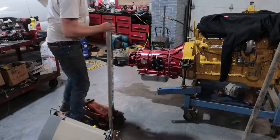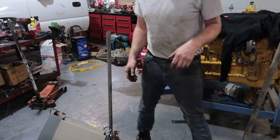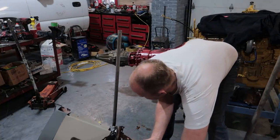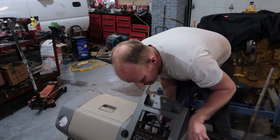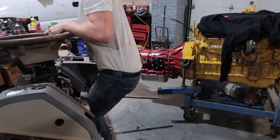Can't even really describe how heavy and awkward this stupid thing is. It's bad. I think this thing weighs 120 pounds or more. Oh, junk.